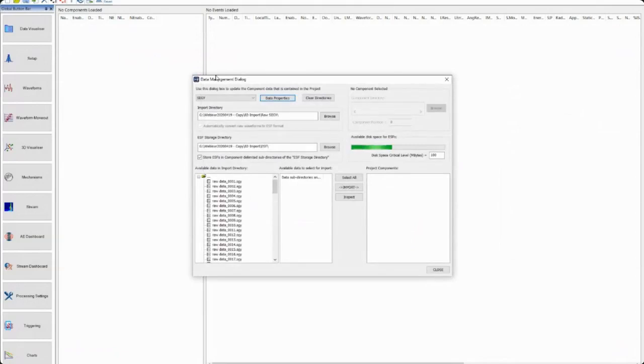So I'm right-clicking here and selecting import data. In this case, I've pre-selected SegY, and I'm going to work with raw data just to show something that we can do if we don't have or are not working with trigger data. So if we're happy, we can select how many of these we want to import, and I'll only import 3 of them in this case, just to show.